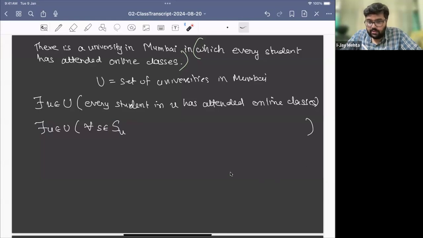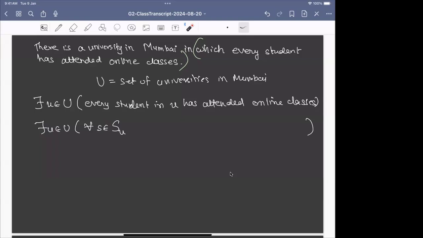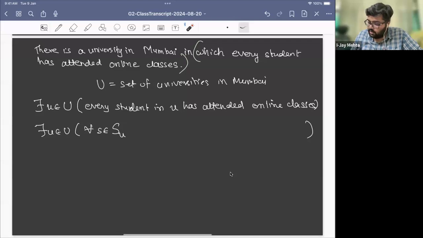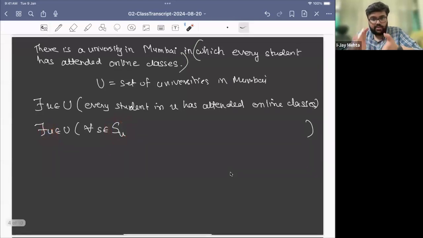Yes, Pooja. Sir, please explain this one more time. I joined late today. Okay, but we discussed the previous example, right? If the university is Mumbai University, then what is our set? We are looking at the set of students in Mumbai University only. But now we change our university, so the set also changes. If you go to another university, what will you observe? Students of that university, right? So the set is changing. There are many sets. It depends on the U. So that's why we write SU. Okay, good. And do you follow, Pooja?